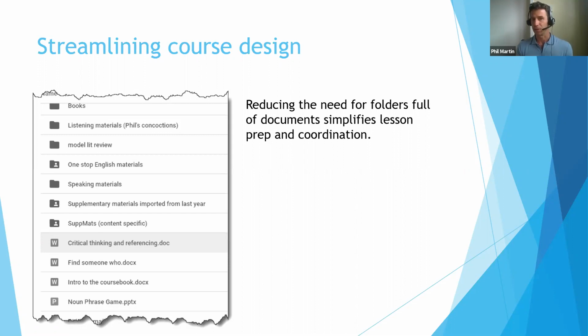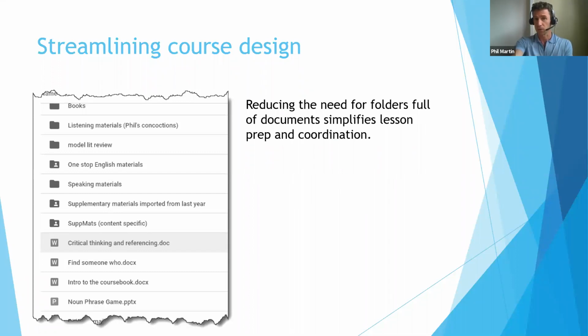If you get a shared drive, you get people adapting materials and sharing their own versions and saving them. But in another sense, it can be a bit of a nightmare because it becomes very hard to garden. Defunct materials don't get deleted, they proliferate, you get version clash. So moving away from document-based teaching and having a fixed series of learning objects really helps streamline everything. We now don't have these folders full of materials. Teachers can adapt if they want, and I can explain a bit more about that, but everything is a lot tidier, which is what I like.